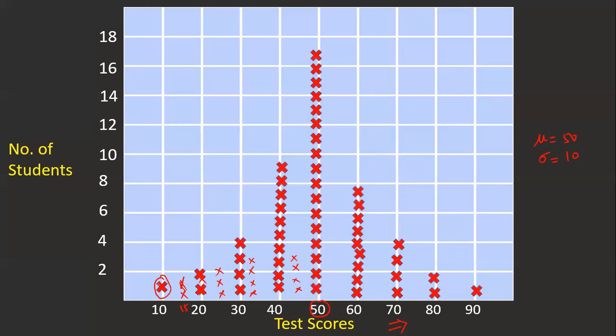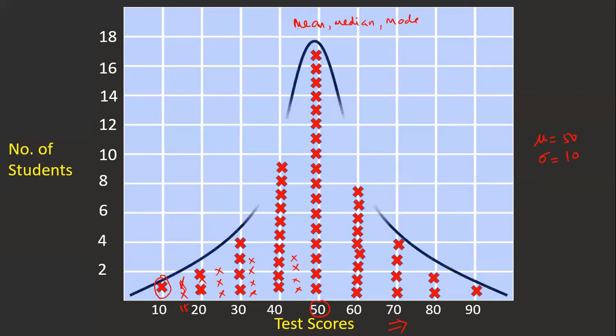So when I draw a diagram, it is normally distributed. What is the meaning of normally distributed? The mean, median and mode are equal for this. Now it is symmetrical, both sides are equal. When I draw a curve like this, it shows me the normal distribution. So now this is an example we are going to use to explain the empirical rule.